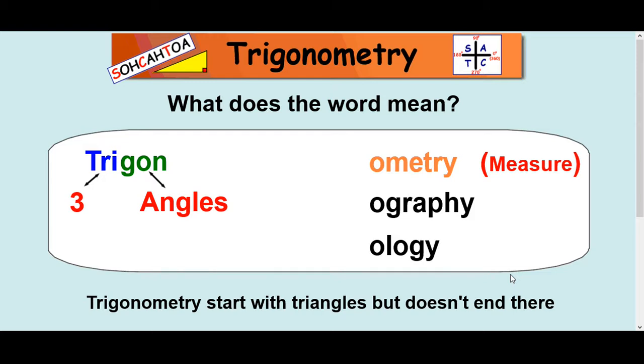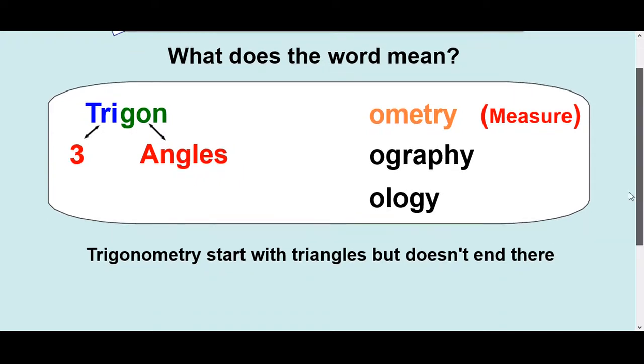Now again, back to the idea of trigonometry. What does trigonometry mean? Well, if you break it up, tri means 3. We know that from triangles and triples and tridents. Gon is angles, from polygons. And ometry is the study of measurement. So we've got three angle measurements. Now we did a lot of triangle work to do with trigonometry in level 4, or 4th level, but that's not really where trigonometry ends. We did discuss that before.